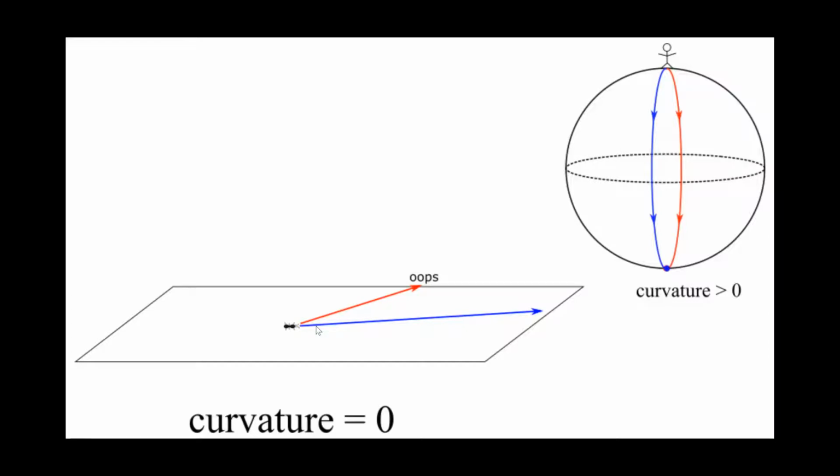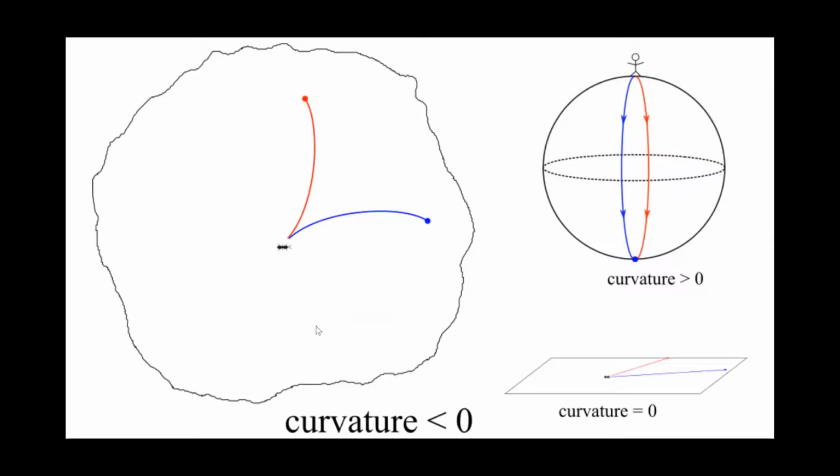If those critters were to do the same thing in a negatively curved space, start at the same spot and head off straight in different directions, not only would they never meet again, they would spread apart really, really quickly. If you were traveling in a negatively curved space, you had better be sure that you are going in exactly the direction you wanted to be.